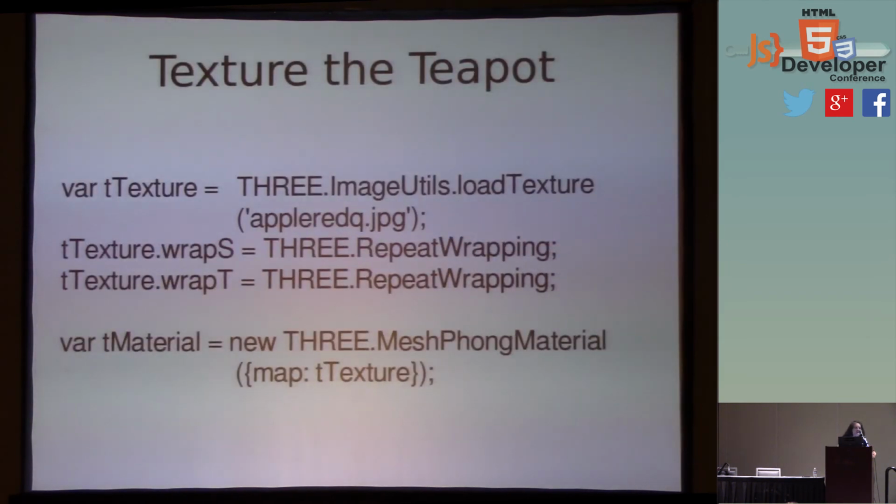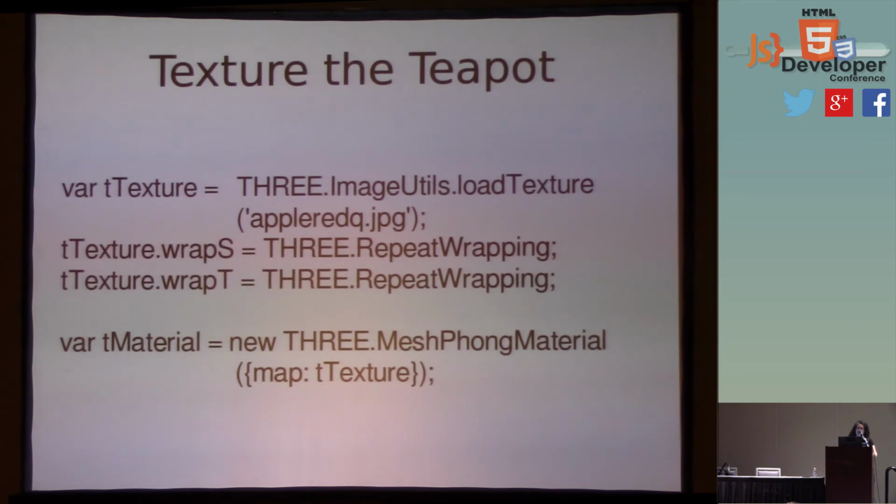Well, to give the teapot an apple skin, we use what we call a texture. Now, I know the word texture implies that there's something tactile, that there's some kind of surface irregularity going on with the teapot. That's not really the case. What texture means is that we're using an image file to decorate the material. We're going to wrap an image file around this thing like gift wrap instead of just a plain color. So this is really pretty similar to what we did before, but there's just a little more to it because image files are a little more complicated than plain colors.